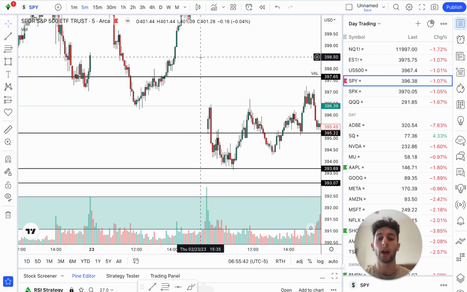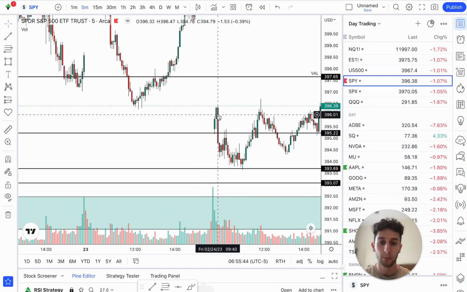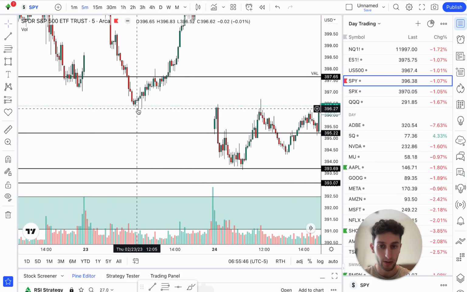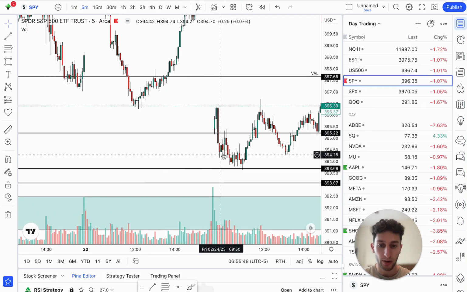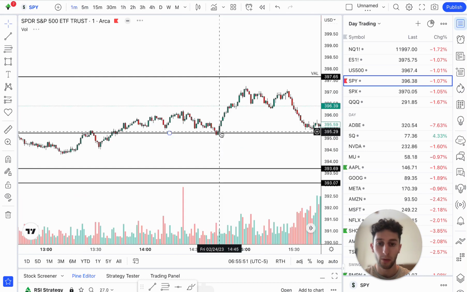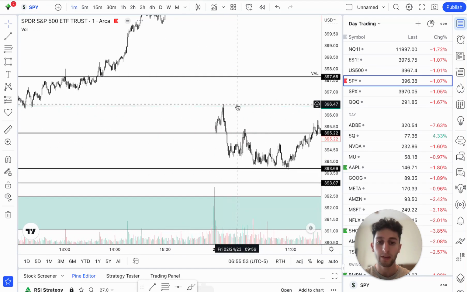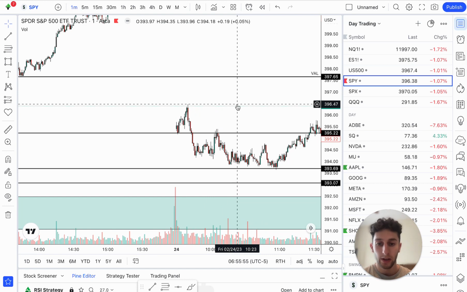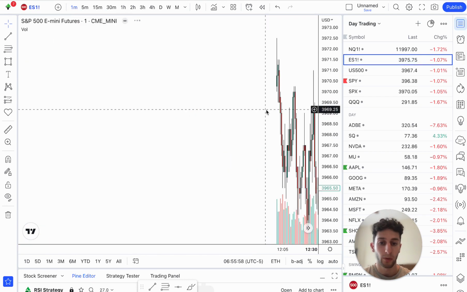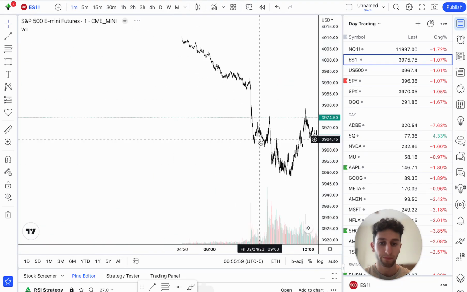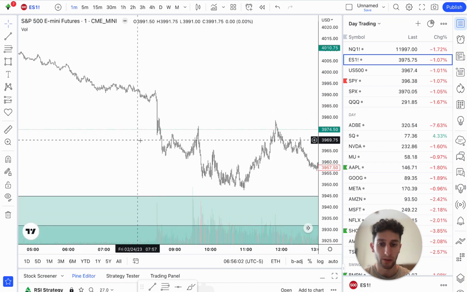And so what I noticed happened is right off the bat, price comes up, we reject yesterday's low, and we end up coming straight down back below this level. Now I'm zooming on the 1 minute chart here. Now, keep in mind, I was also looking at ES futures at the time. So let me go ahead and look at ES and show this breakdown here, right?